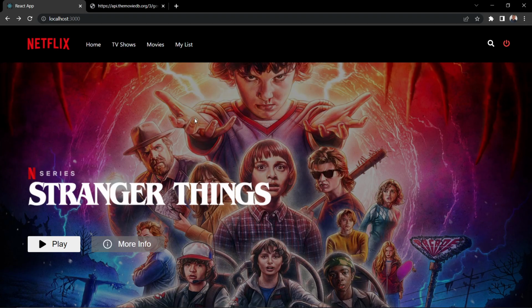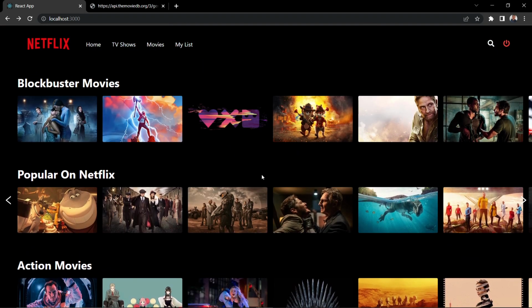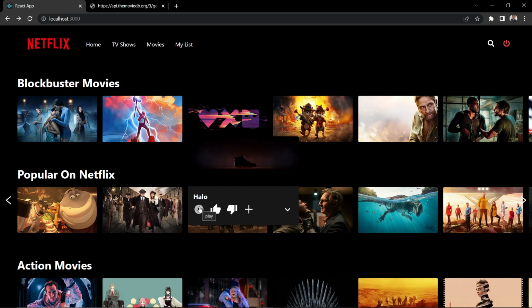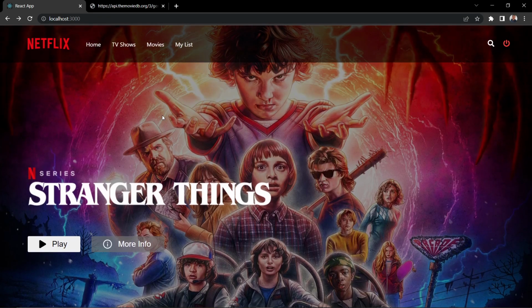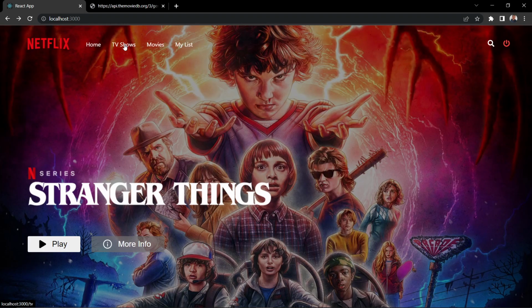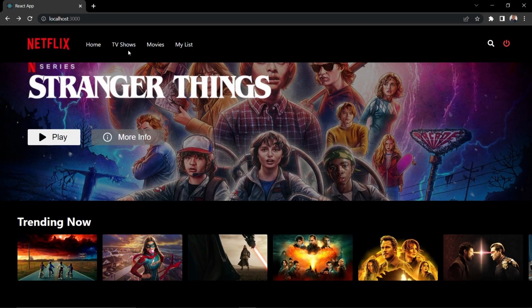So our basic Netflix setup is complete and the home page is also set up. We have all our movies. Now when we click over this, we'll get this screen. Now what we will do is we'll create this TV shows page and movies page where we get the data by its genres. We can select the genres from a drop down menu. So let's do that. Now let's do this movies page.